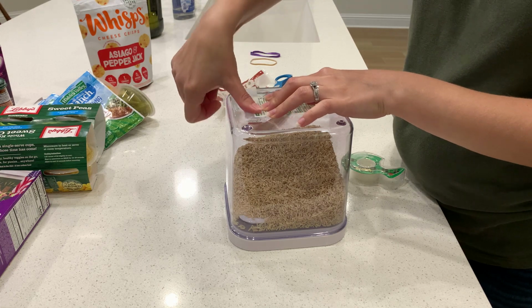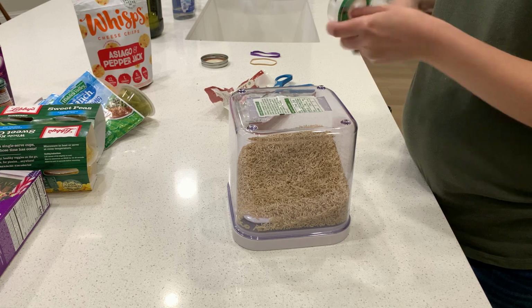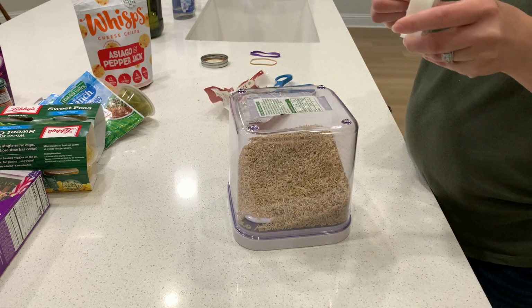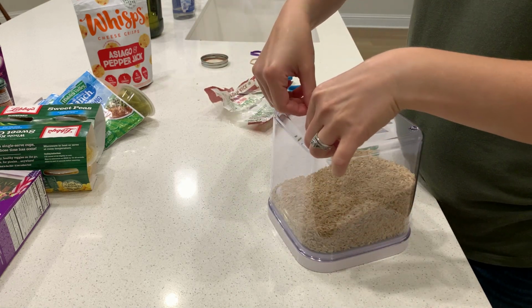I know that's kind of a downside of putting items like this in clear containers, is that you lose your instructions. So this way, you always have them on hand, and it's easier to change out if you ever change whatever you're putting in that container.